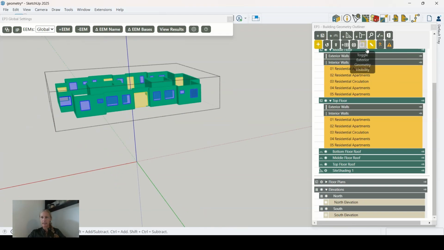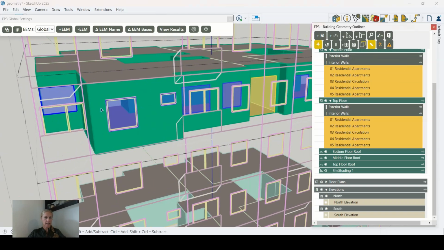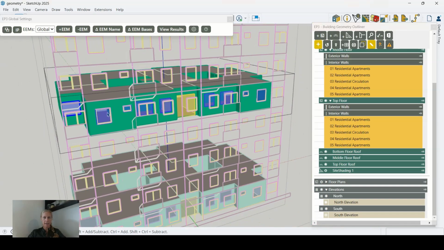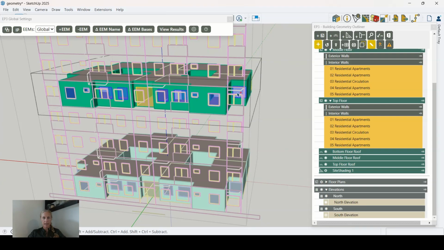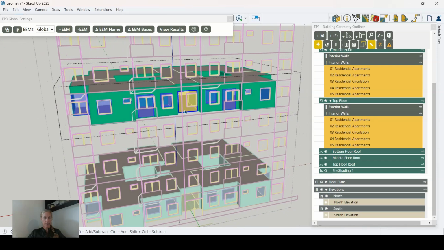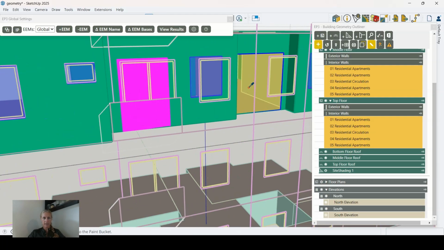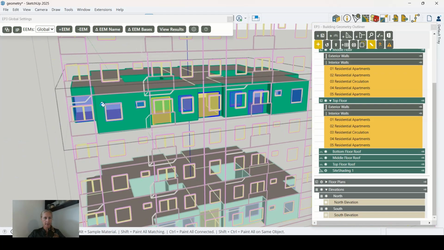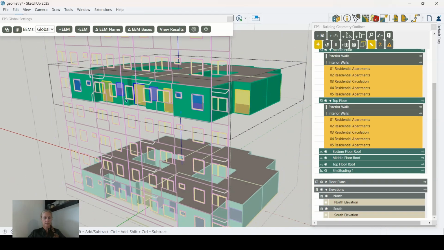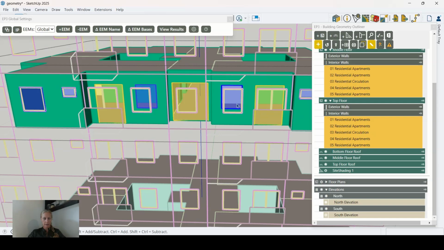And let's turn on the outside geometry again so we can take a look. So same situation here with these two end windows. And actually, these two in the middle, these are actually all going to be full-length doors. So we'll change the material for those. Oops. That's not the right material. There we go. This one is not a door.